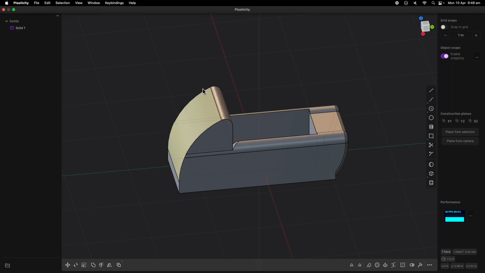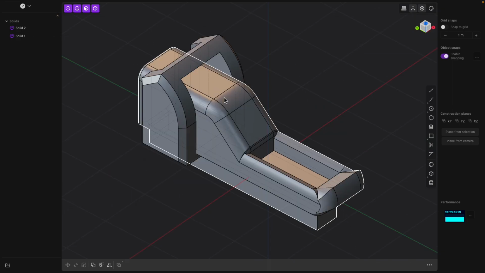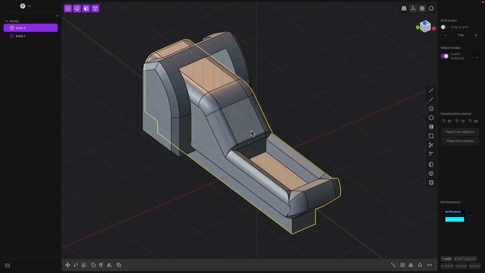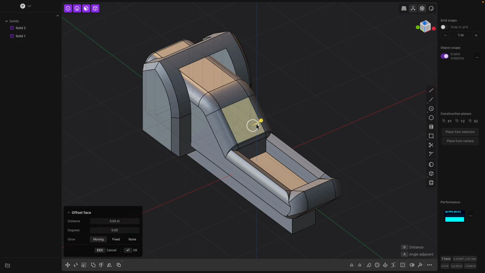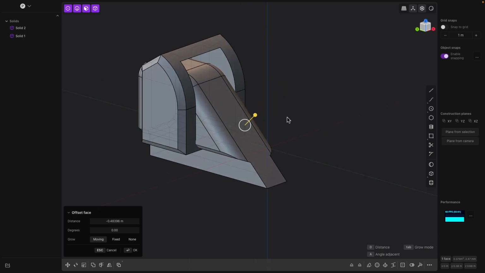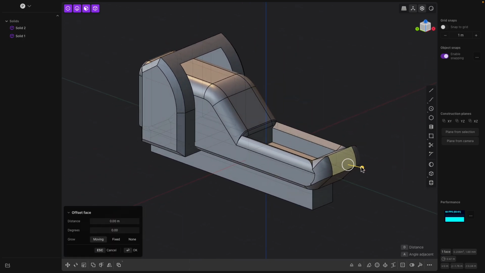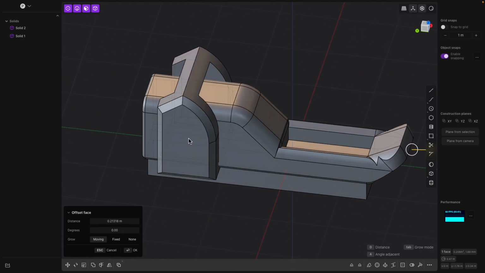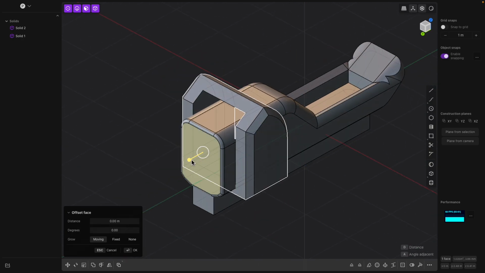Let me show you another one. Okay, this one also looks like a toilet or like a bed, but pushing and pulling gives a different design.